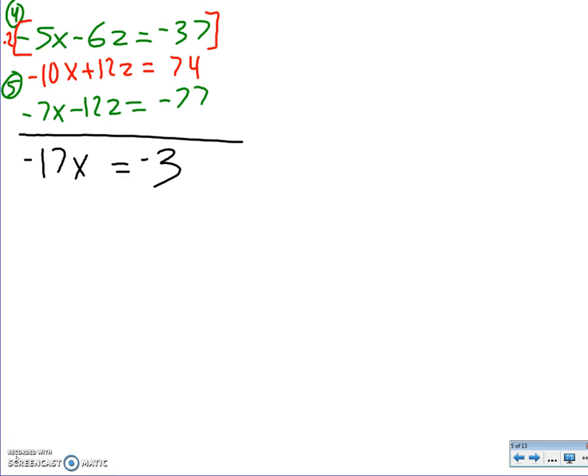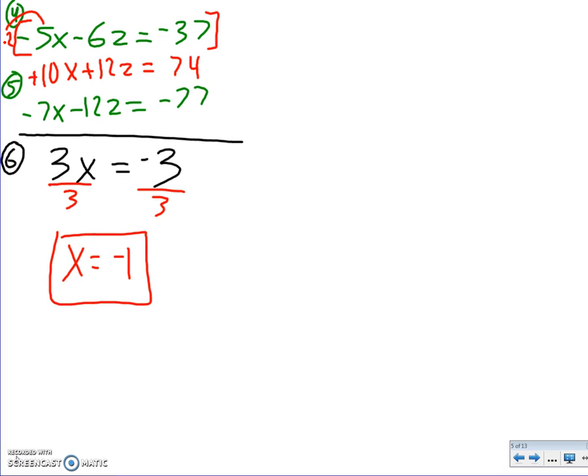Alright, so I made a mistake. Try to catch your mistakes when you can. Negative 2 times negative 5 is positive 10x. So 10x minus 7x should give me 3x right here. So here's my latest equation. This is equation number 6. Now notice equation 6 only has one variable, so I can solve for x. All I do is divide. I get x equals negative 1.